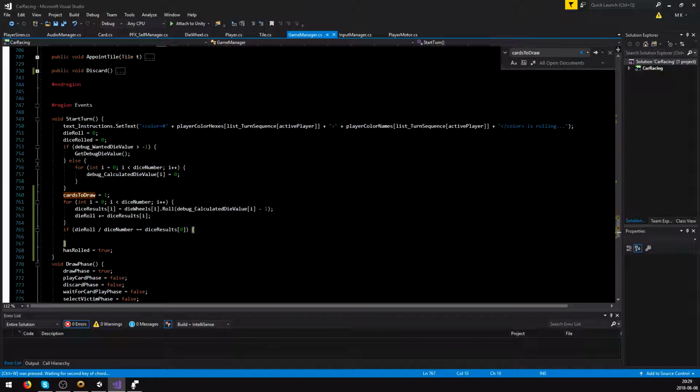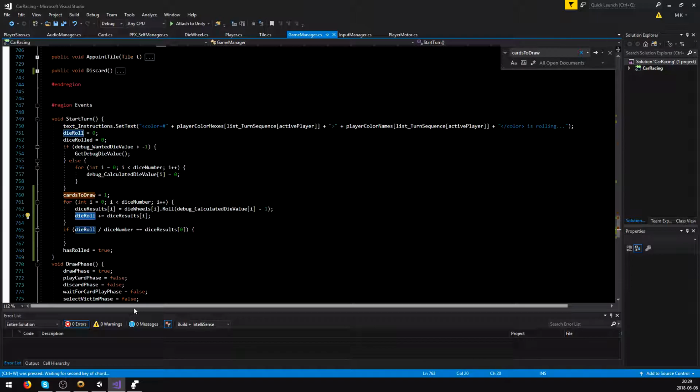So, let's see if you understand the math behind this. Zoe, why did I do die roll divided by dice number? Well, the dice number is the number you get on the dice? No. The dice number is how many wheels we have, which is 2. And the die roll is what? The die roll should be the number we get, the final result, right?